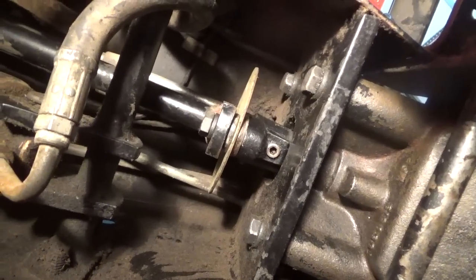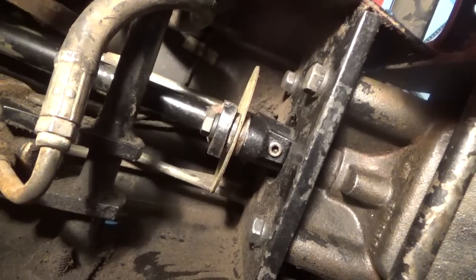So that's where I'm at so far. I want to make sure those Allen screws are tight, and then I'm going to put this clutch together over here onto this rod that you see here.